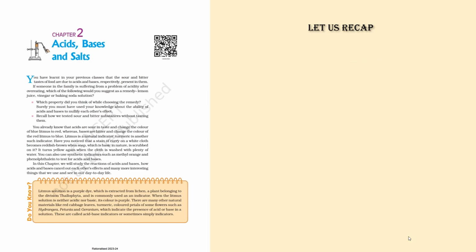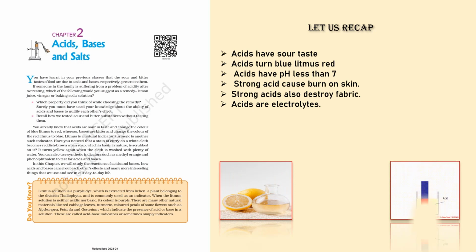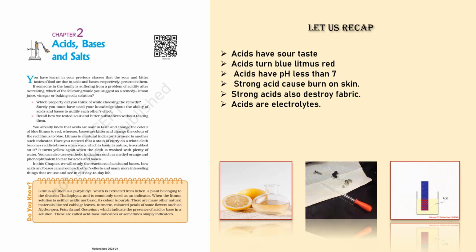Now coming to the next part which you have already studied, acids. I hope you remember the properties of the acids. Acids have a sour taste. They turn blue litmus red. They have a pH value of less than 7. They are extremely corrosive to the skin as well as fabrics. Acids are extremely good electrolytes.